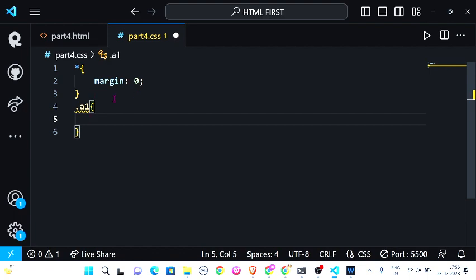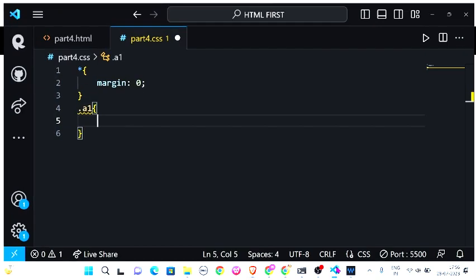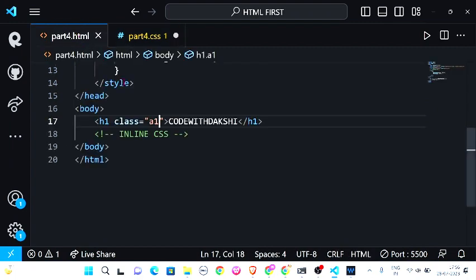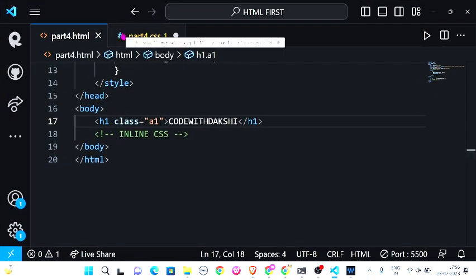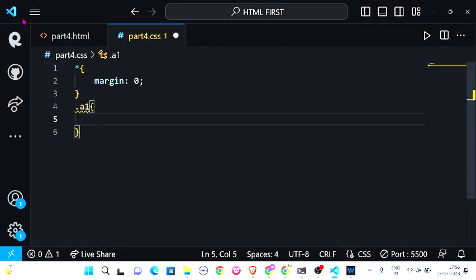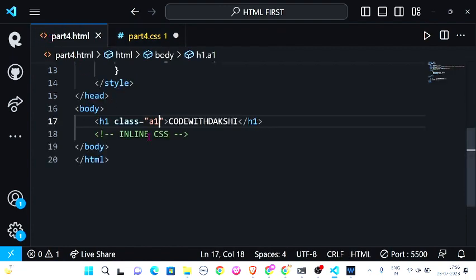If I use this, see what changes. My text is not coming. I have saved the file also, but my text is not coming. Why? Because if you remember, when we started this coding, my text color was black and my background color is black now, so how will it be visible to us?